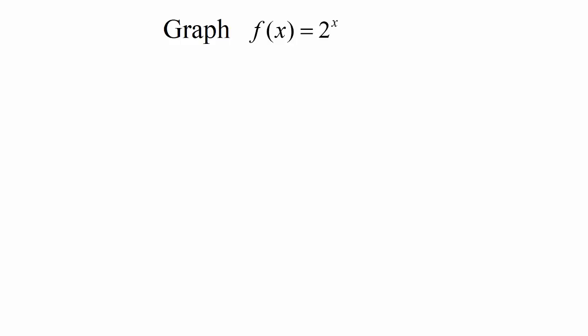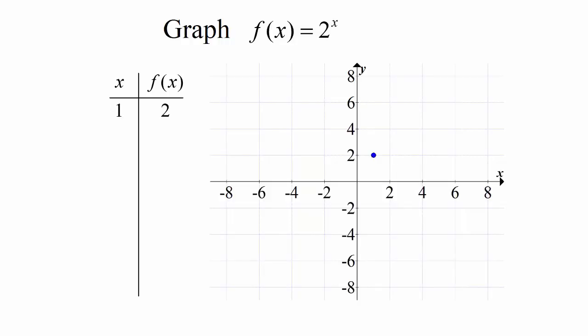Let's take a look at the graph of 2 to the x, and we will do this by hand. You can draw graphs of these on your calculator, as I'll show you in class, but here's what we would do by hand. If we pick a table of values and pick out a value for x and substitute it in, 2 raised to the 1 power is 2. We'll draw a graph. We'll put a dot at 1, 2.